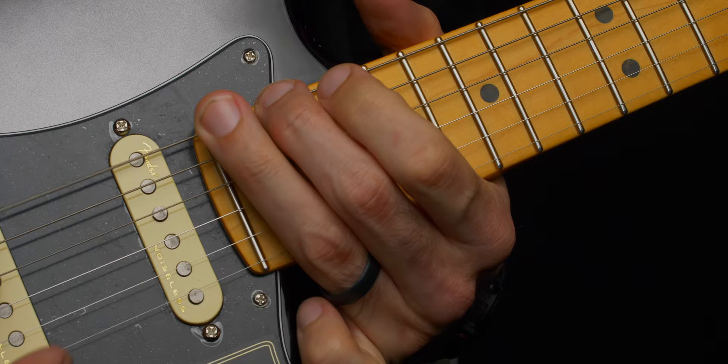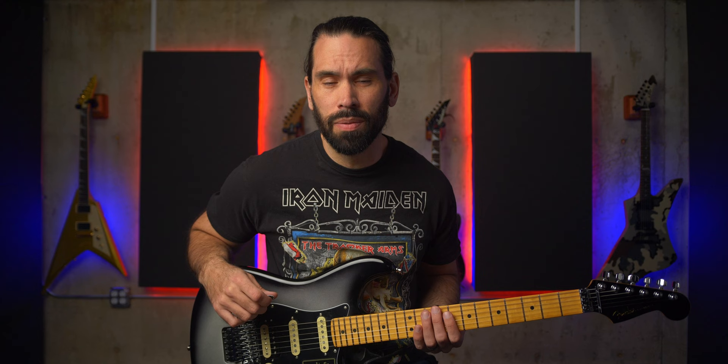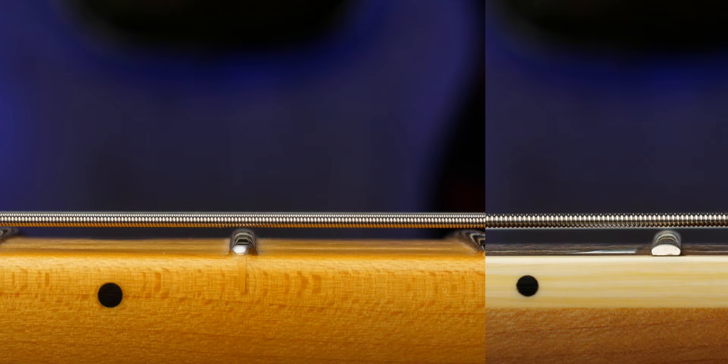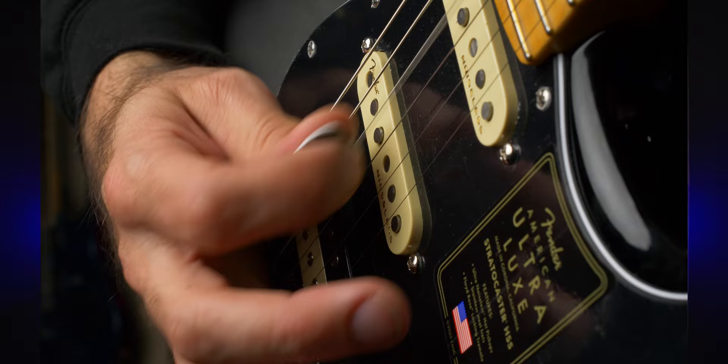The heel on this guitar is a bit nicer because it's tapered and contoured, which helps. On a less expensive strat with a squared-off heel, the corner on the high side will likely push into your hand, making it slightly uncomfortable. There are a couple more things that affect playability for me: the medium jumbo frets feel super short — I prefer jumbo frets. The other is the middle pickup. I don't play guitars with a middle pickup, and that is where I tend to pick, so my pick ends up touching that pickup quite a bit.